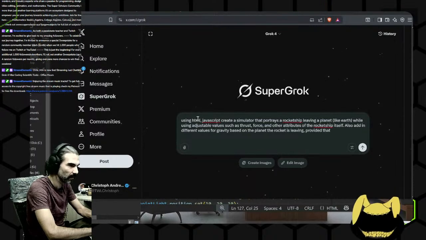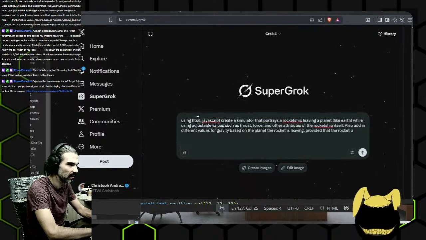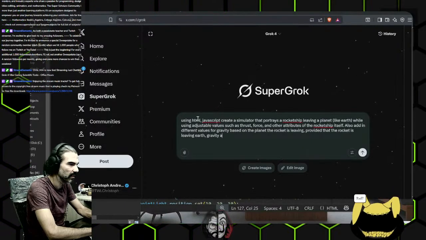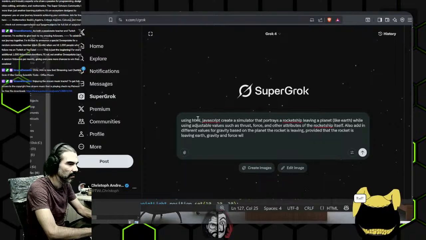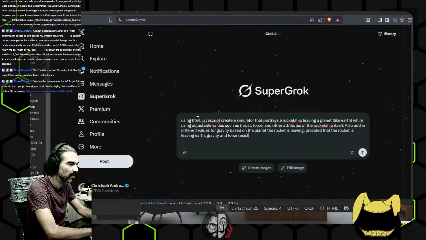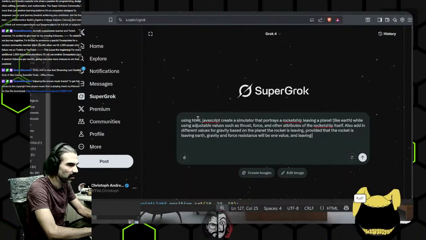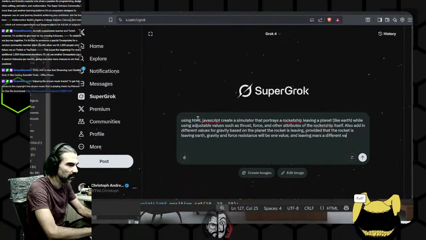Provided that the rocket is leaving Earth, gravity and force, resistance, will be one value, and leaving Mars a different value.